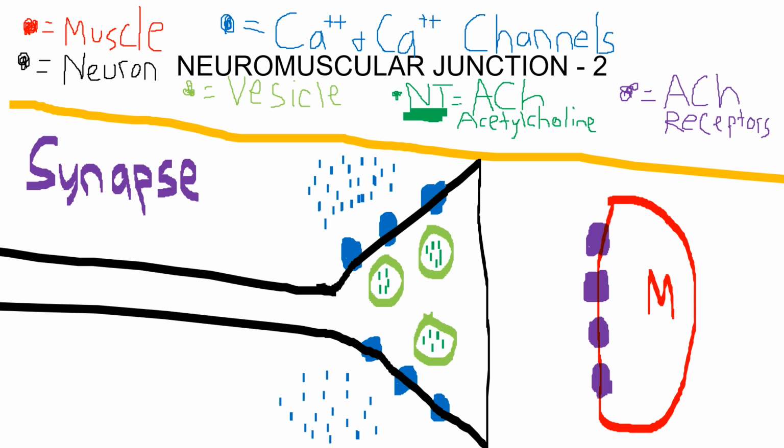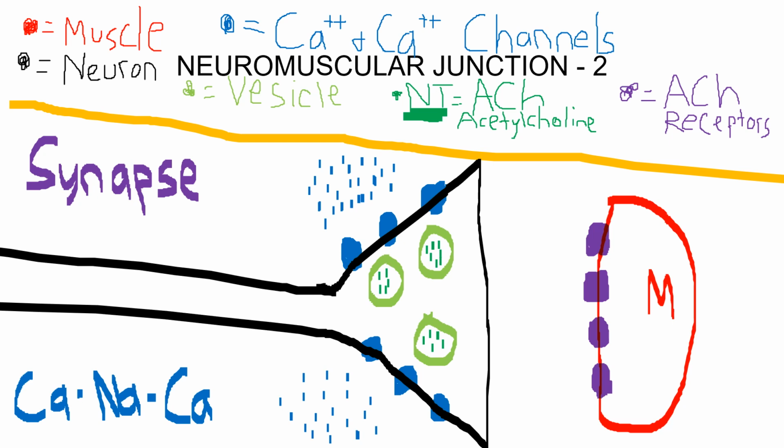And one more thing I want to introduce to help you with this whole process before we move on to the next slides is the order of ions that we're going to introduce here. To help you keep everything straight in your head, we're going to introduce 3 ions in order of how this domino effect happens. And the order goes like this. It goes calcium, sodium, and then a different calcium. So calcium, sodium, calcium. Calcium, sodium, calcium.